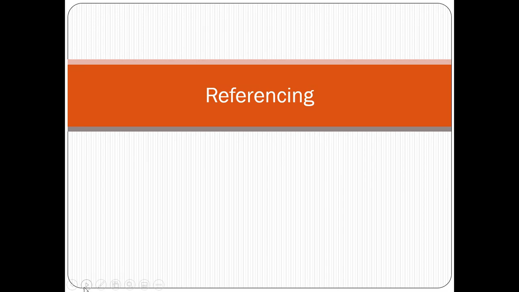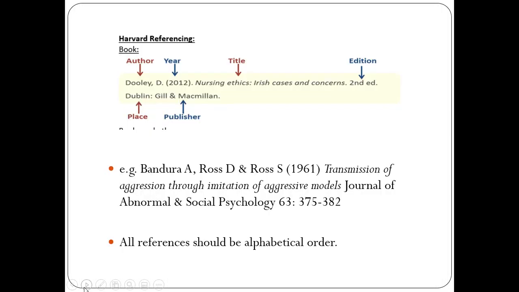Reference section is a section of a report. Referencing is where you write sources that you used to do research. You need to be aware of how a reference is written and the format in which it is written in. So psychology uses Harvard referencing, and you need to be aware of this format because you could get an exam question. One has come up before where you are given the name of a book and the author and where the book was published, and you're asked to write that book as a reference. There are references in the back of your psychology textbook if you want to have a look at lots of references, but they're always in this format.